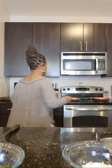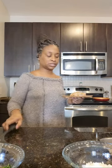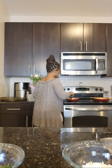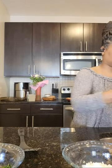Okay. All right, so let's go ahead and put our shrimp inside of the pan. I'm only going to cook the shrimp inside of this pan for about 2 minutes, if that. It might not even be that long. Clean as we go. Wash this cutting board off real quick.